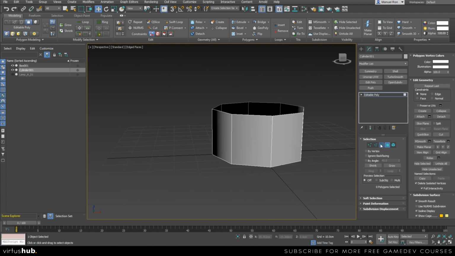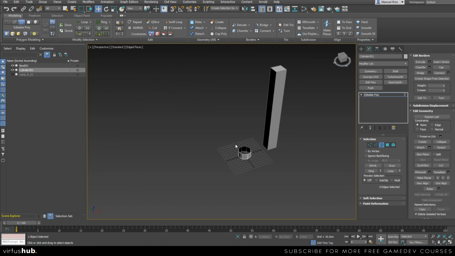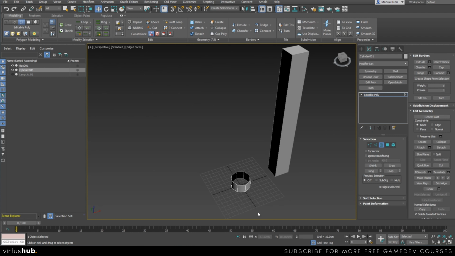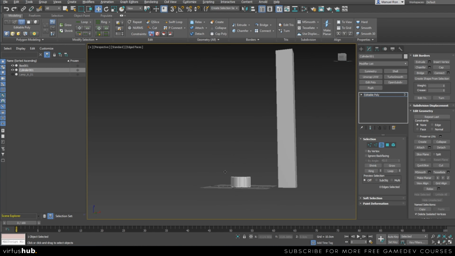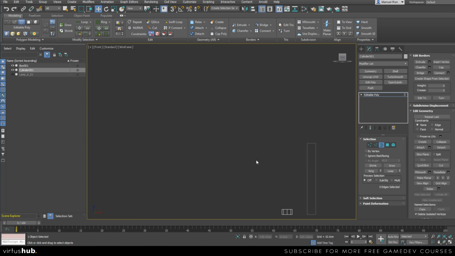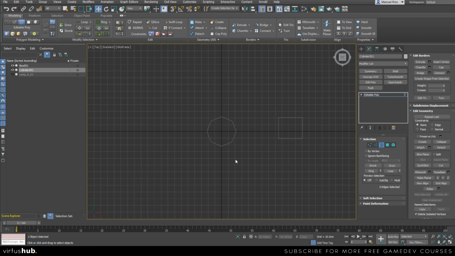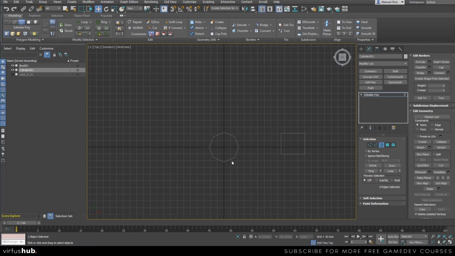So I want to get rid of that cap, and I'm going to go into the front view. Right now we're on the perspective view, and this is easier for us to see the actual object. I like to go sometimes into what's called the orthographic views, which is this one right here. So this will be front, this will be the left side, this will be the bottom, and this will be the top. These are what we call the orthographic views, and the reason it's called orthographic is because it's giving you a precise shot of the side that you're looking at.